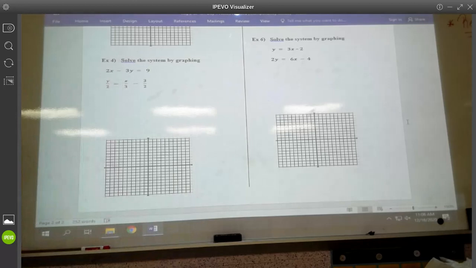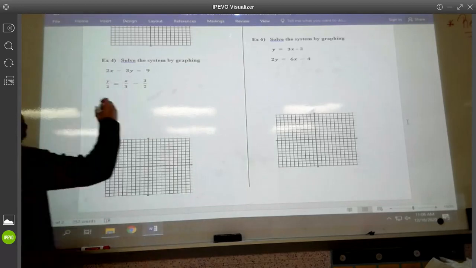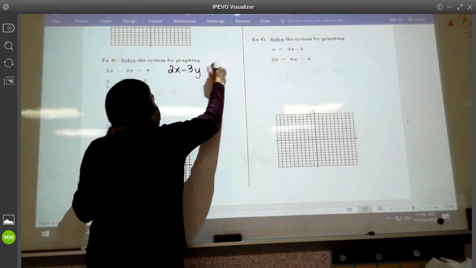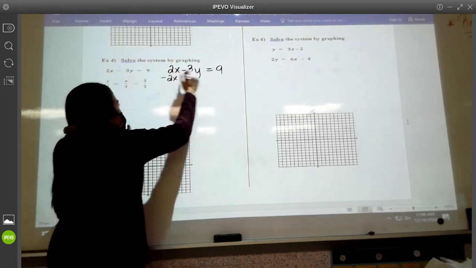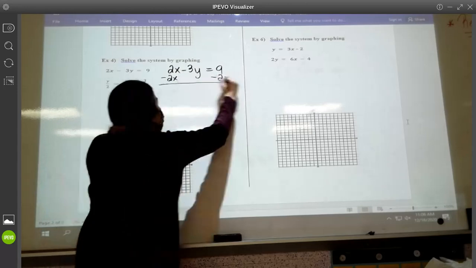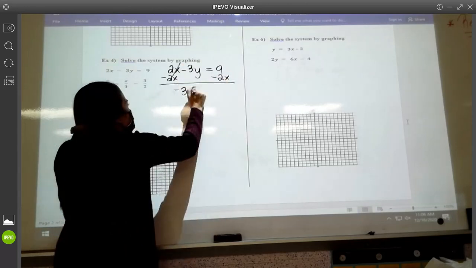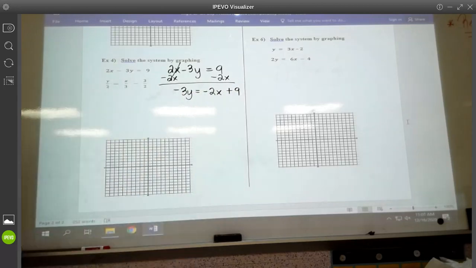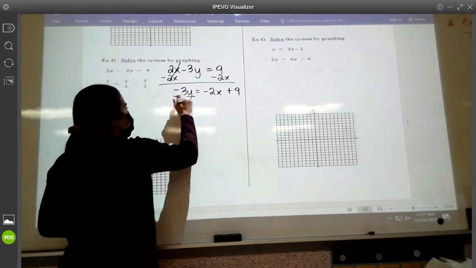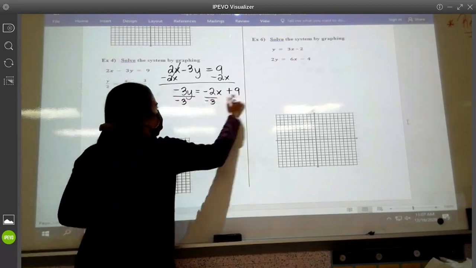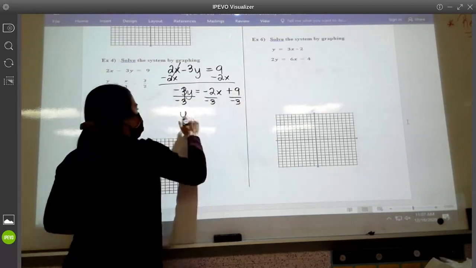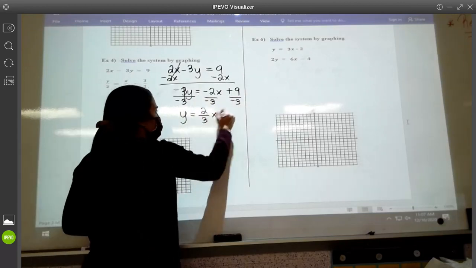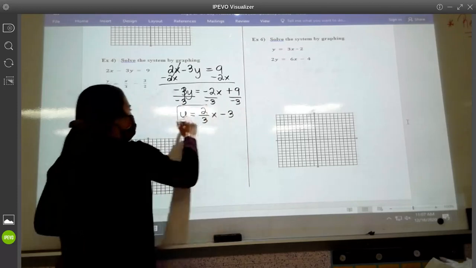Okay, first we're going to solve for y. I know, I'm so sick of it. I am too. All right, so we solve for y. All right, I'm going to minus my 2x's. I get negative 3y equals negative 2x plus 9. And then divide everything by negative 3. Right, negative over a negative is now positive. 2 over 3 does not divide or reduce. And then minus 3. So there's one line.